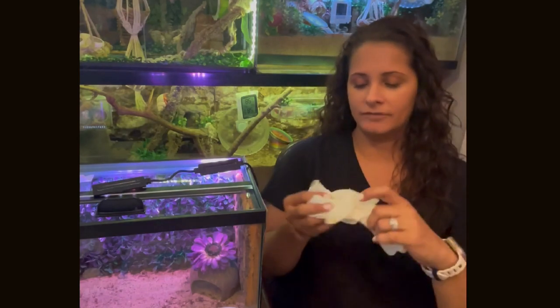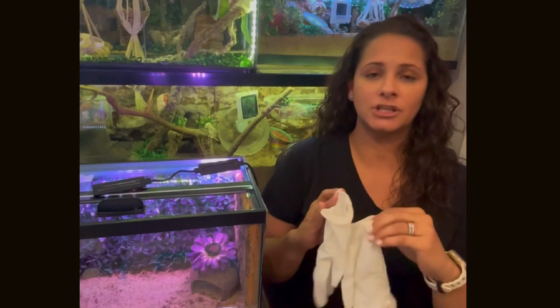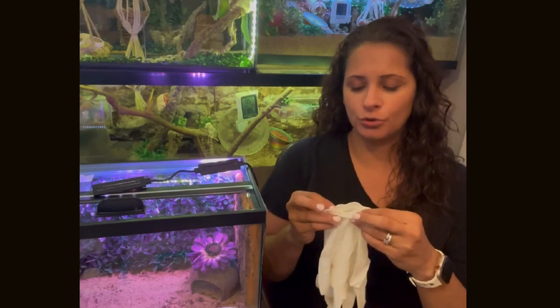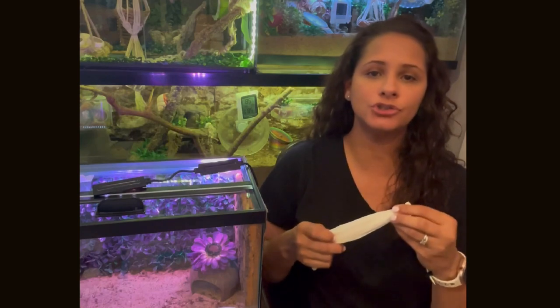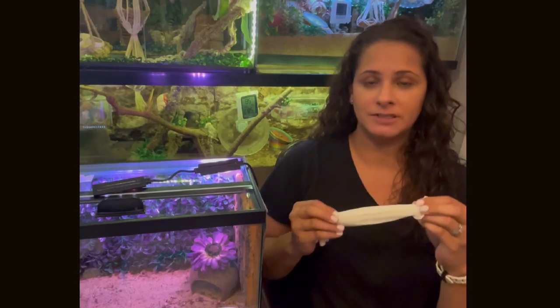You're going to need gloves. A hermit crab's abdomen is very fragile, especially when they are molting. When a crab is molting, they shed their exoskeleton, so they're not hard. You want to avoid touching them altogether if you can — they are fresh and soft. Touching them with your hands or anything that has chemicals can cause an infection. So we want to minimize contact with the hermit crab during this time, especially during molting.